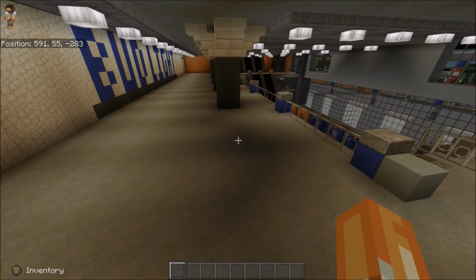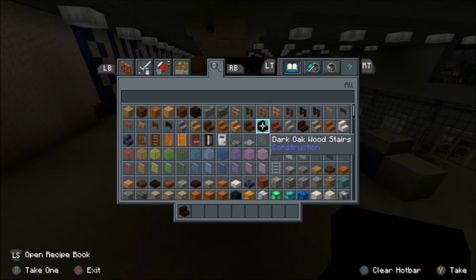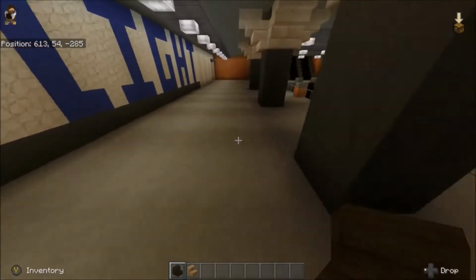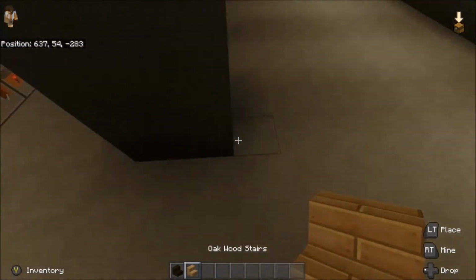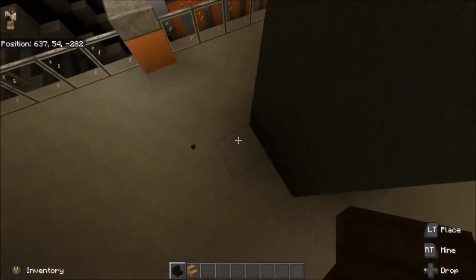Let's build outside first, and then we can do the inside later on. What I wanted to do with this is basically just build outside. I want to add little, I don't know how to explain it, little benches around here or something like that.